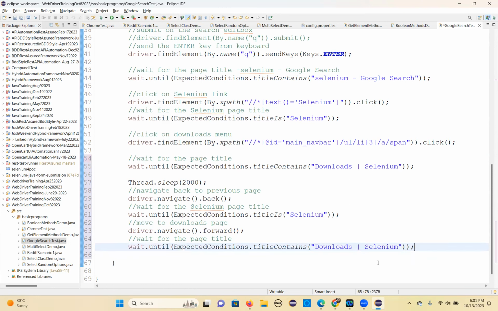So you're asserting whether that page is displaying or not. Then driver dot close the browser. So this is the test case.